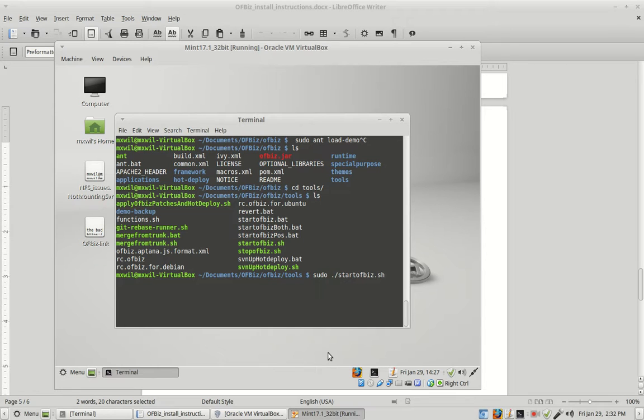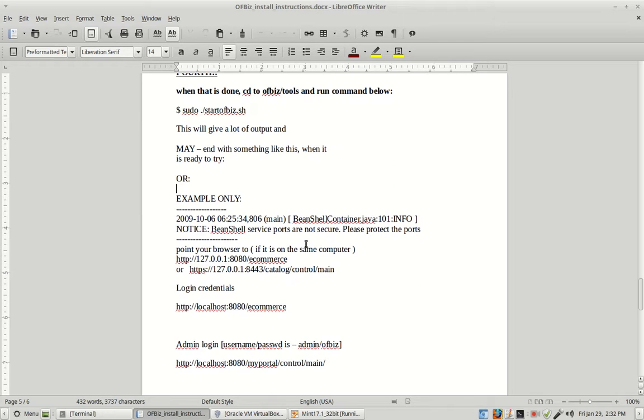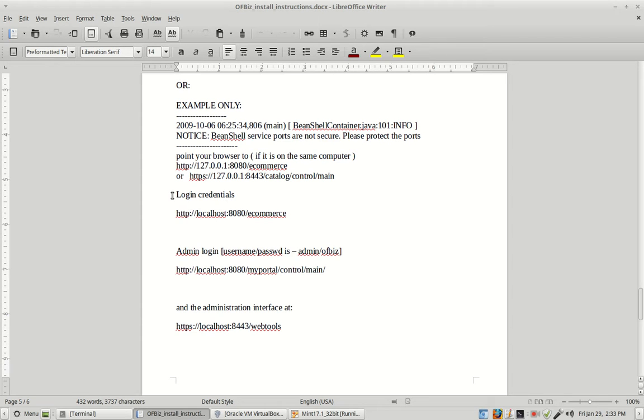And once you do that, then you just open up a browser, and you can put in the following links or addresses. For Ofbiz itself, just to see what the front end looks like, what the customers would see, hold on, yeah, you would use this one right here.